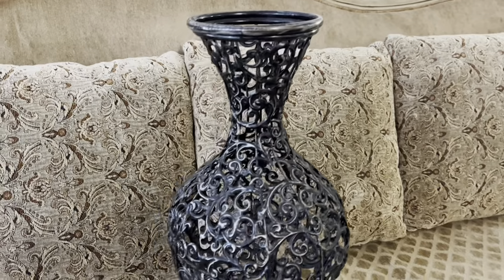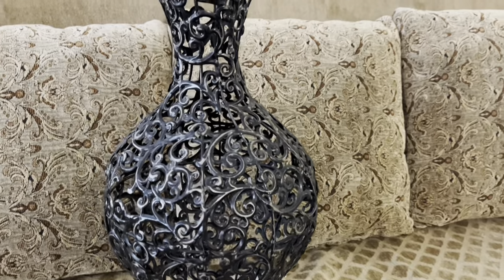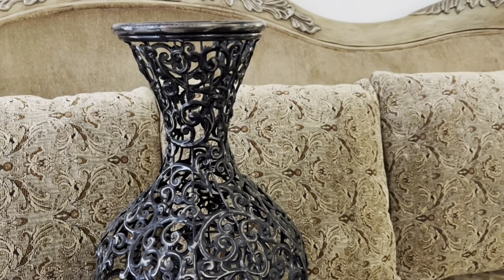Another thing I like to keep an eye out for at decor stores are vases. These can be so expensive at high-end decor stores but you can get them on a total budget when thrifting. I got this at a local boutique here in Langley — it's a beautiful scrolly looking vase. It is a little dirty so it needs some TLC, but I'm planning on spray painting it and then distressing it a bit so the darker browny black can come through. I love the scrolly texture — it's so unique and definitely goes with my antique shabby chic decor.